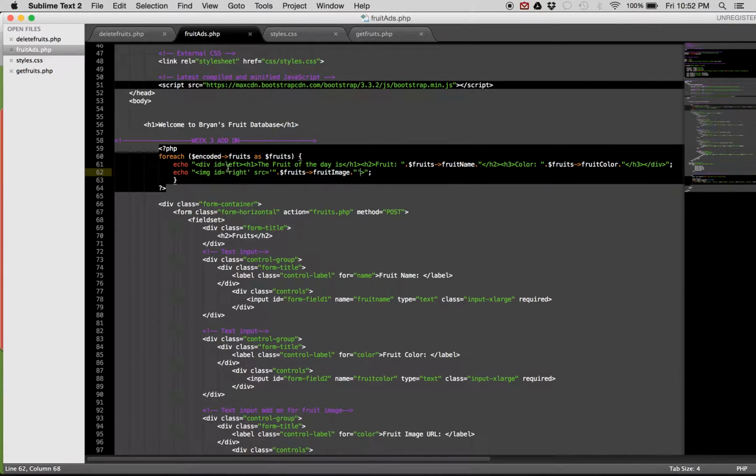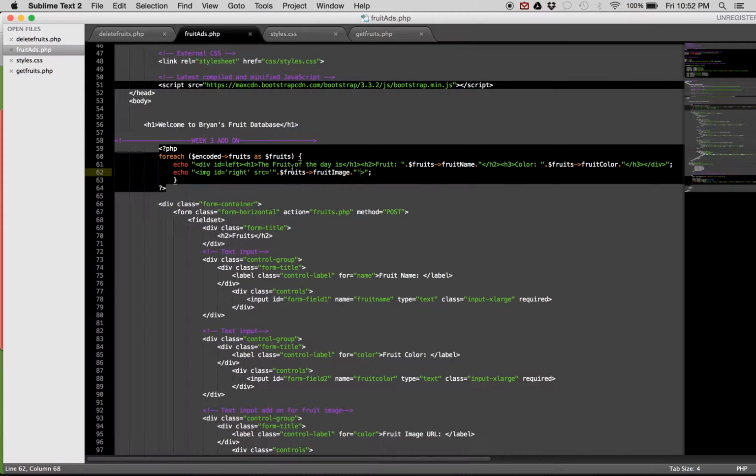We're going to loop through everything and put the fruit of the day is, and we're going to find the fruit name and the fruit color, and basically that's going to be on the left side of the form, and then we're going to do the image of that with the URL on the right side, and then the form will be in the middle.